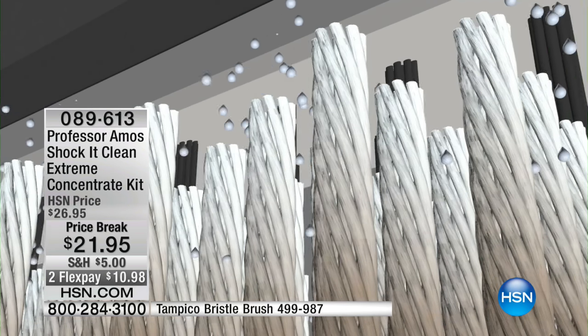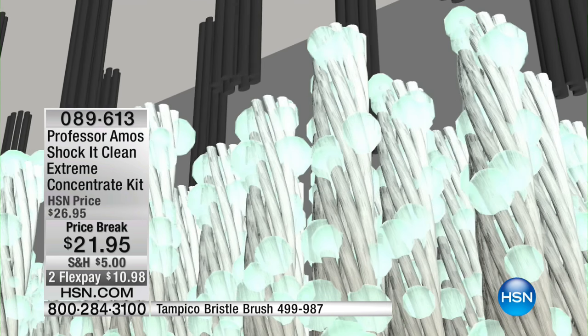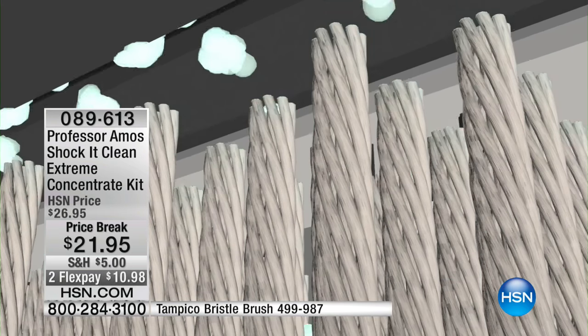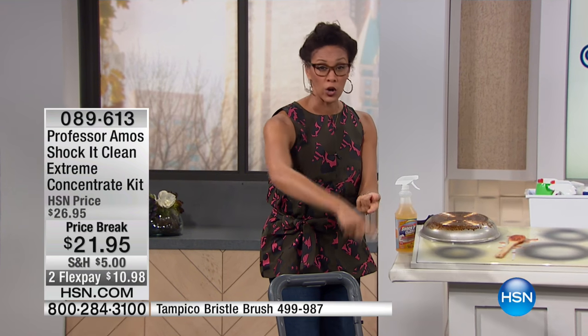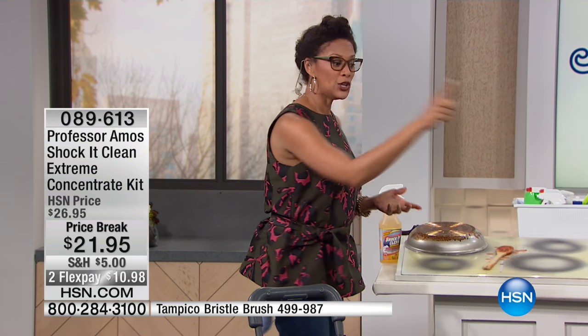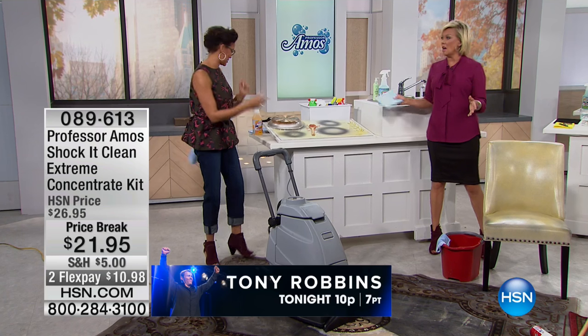It starts to get down in the dirt, lift those fibers, break down that dirt molecularly, and you have a wonderful clean. And let me tell you, as that brush rolls around, Callie, it actually polishes the fiber, so it's gonna keep those spaces clean, whether it is your floor, your car seat, your beautiful sofa, maybe it's your man cave or your lady's lair. You can clean your leather too without drying out. There's no soap, no ammonia, no bleach with this. The list of things that you can clean.